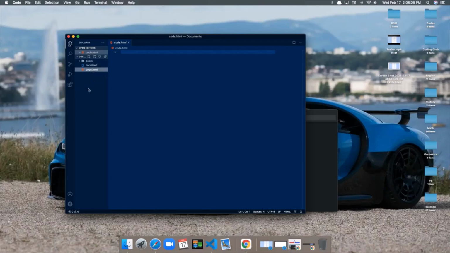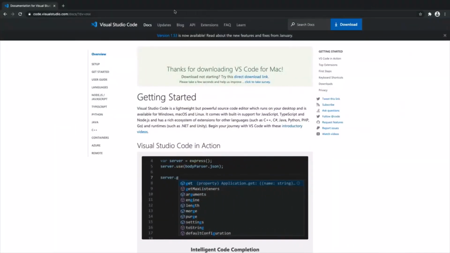Now, let's say I want to create a basic application. I'm going to right-click New File. I'm going to do code.css. And you can code in these files. Let's test it out. I'm going to put an H1 here. And I'm going to say Rayan and Sai code. Now, if I save this, I'm going to right-click, copy path, go to my browser.